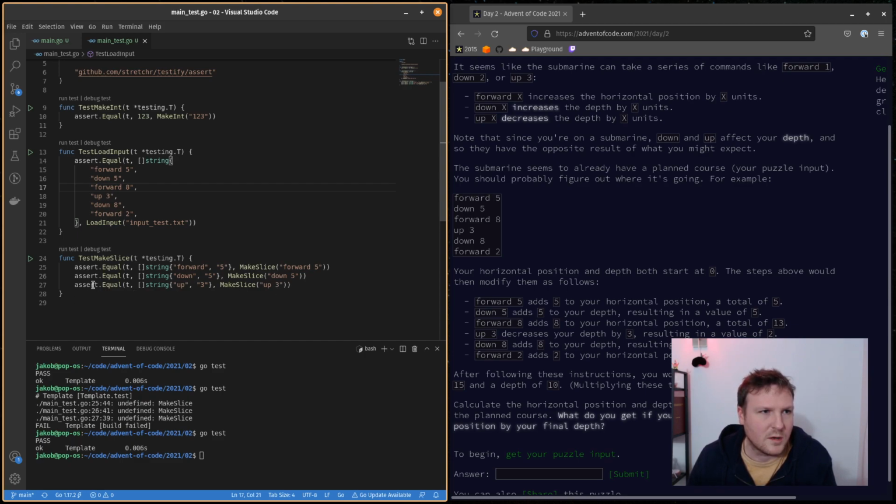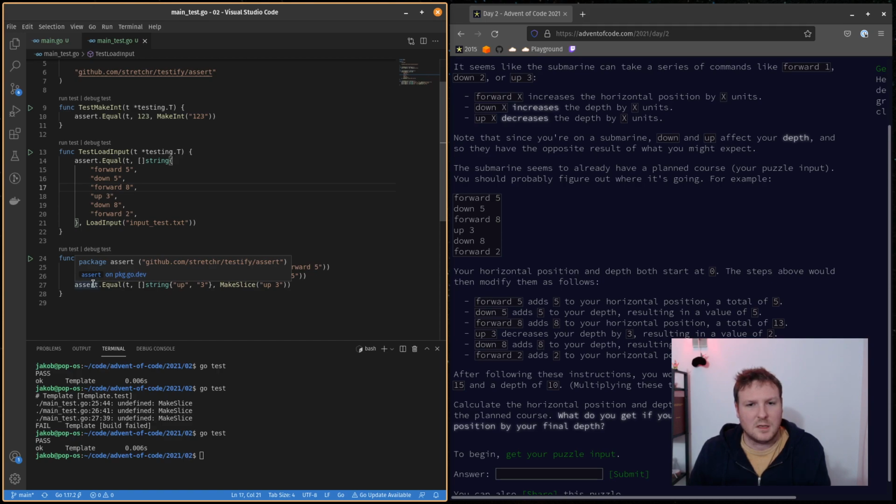Now, what are we going to have to do? We need to parse this, right, in some way. We need to look at these two parts, and we need to do something with the number and do something with the forward, up, or down.